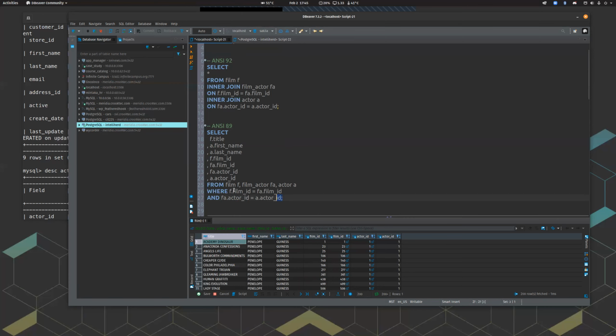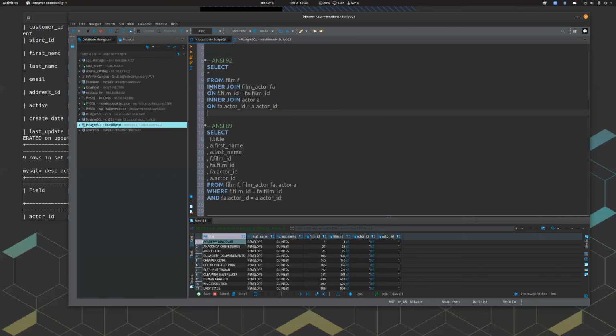In this case, we are multiplying every table by the other. So if we have 100 records in film, 100 records in film actor, and 100 records in actor, it's 100 times 100 times 100 to be your total amount of rows. And the computer has to hold all that in memory all through the where clause.